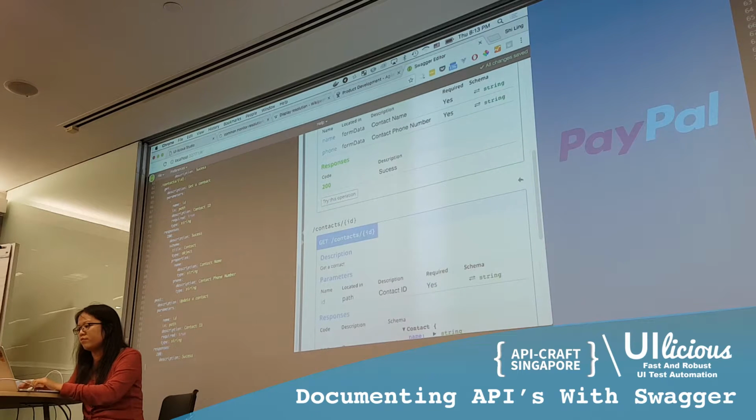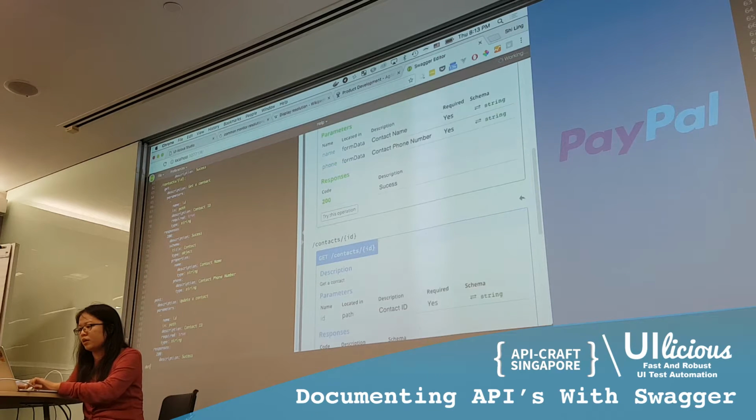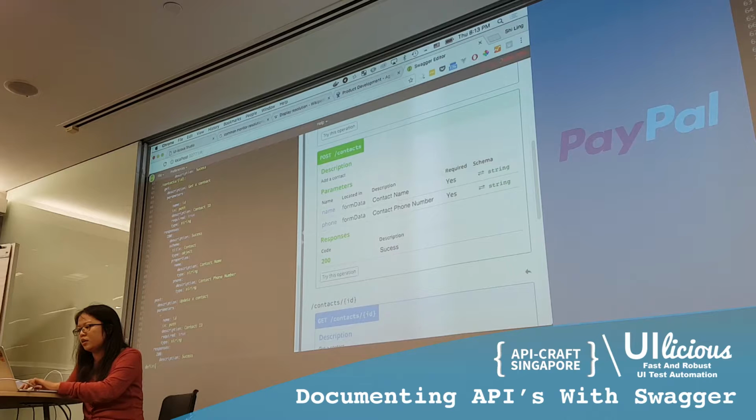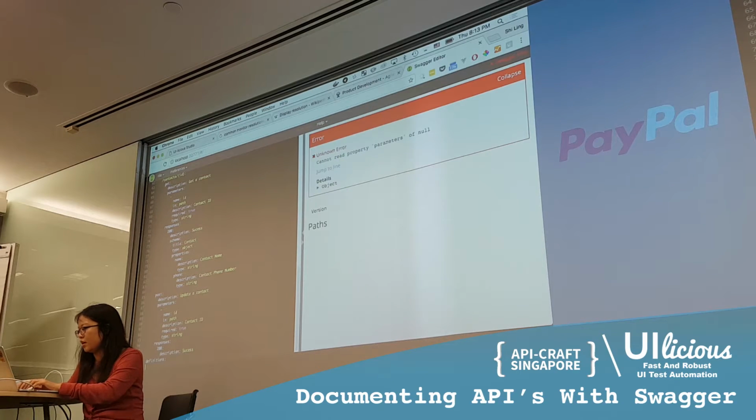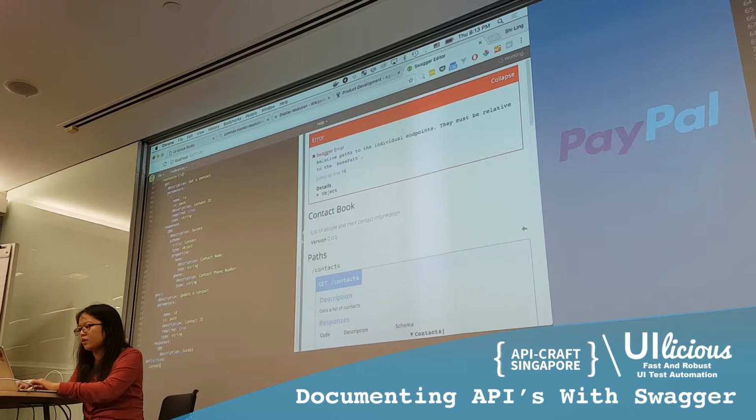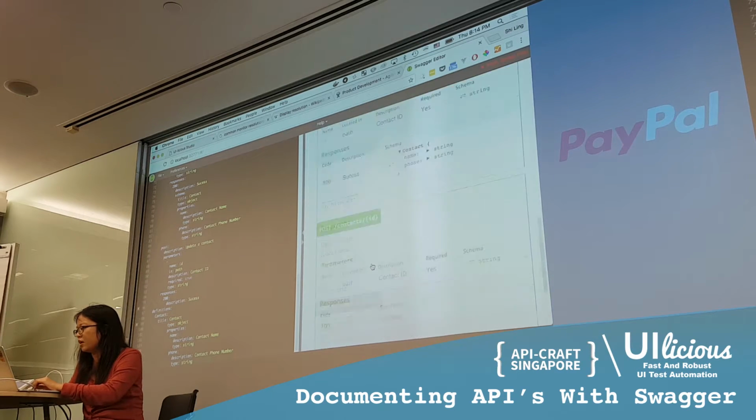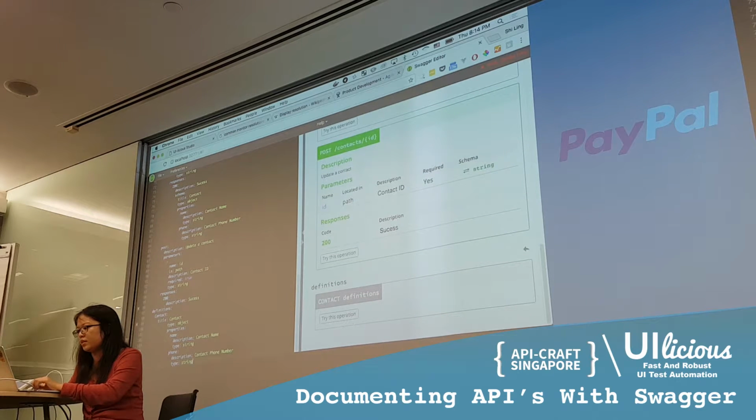You could define a data model somewhere at the bottom as definitions. I could call this the contact data model. I'm just going to copy and paste this right here. Let's go to the bottom. Okay, let's see what is that. It's the indentation. Is it working? It should work.